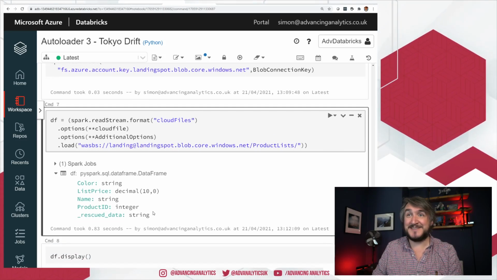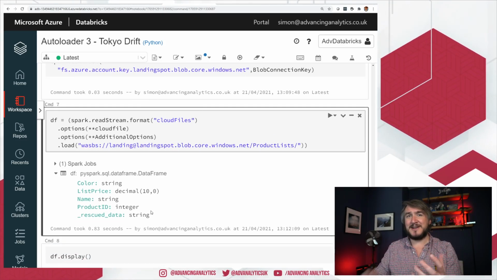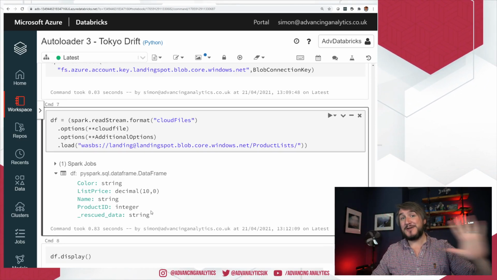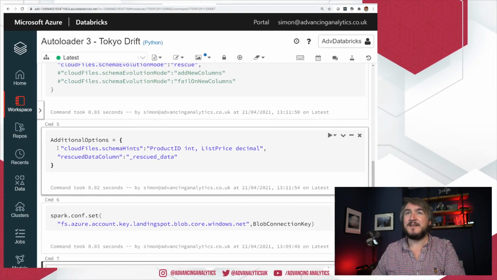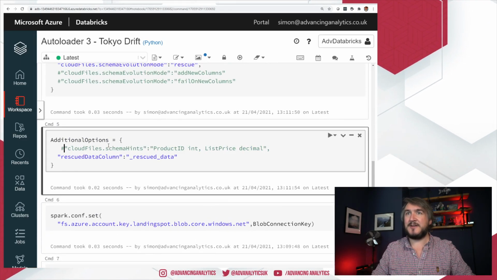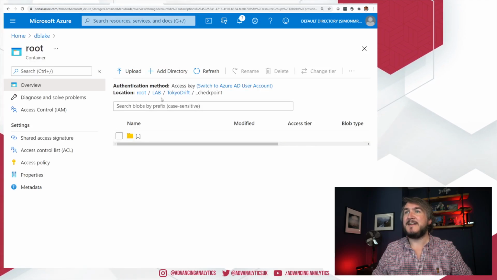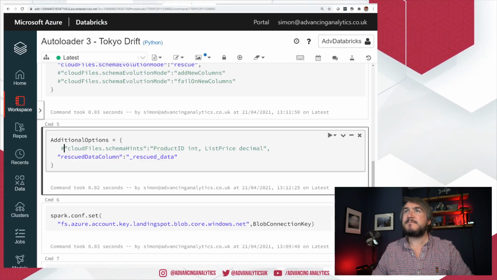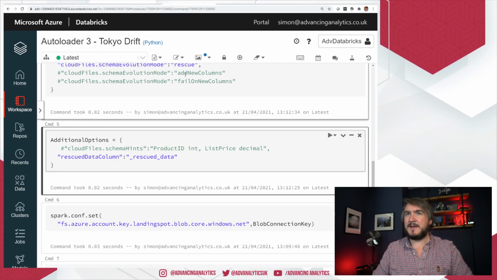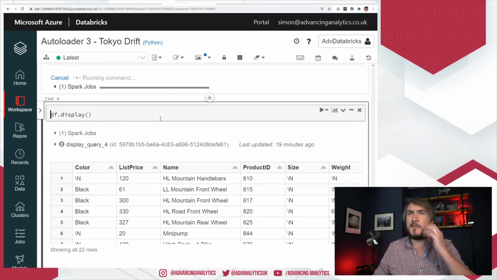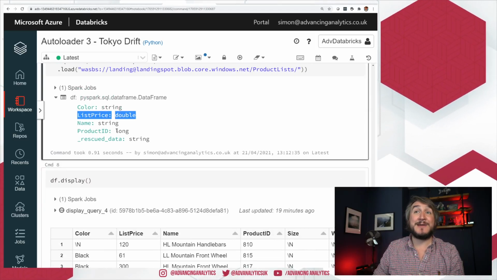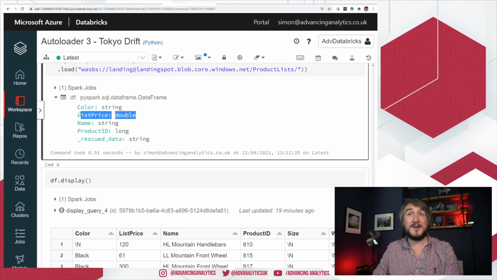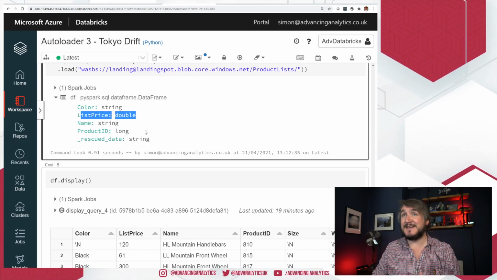I actually came up with the same answers, but you've got that whole idea of, are you going from the baked in fixed thing with hints? Or are you going from the actual live inference? Let me just undo that. Let's go back to not having schema hints in there. Let's again delete that schema and say, forget what you just did. And we should now be able to step through, run that again, see what that comes up with. So this time it came up with a double and a long. So that's actually using schema inference. That's how it would interpret those two different data types.